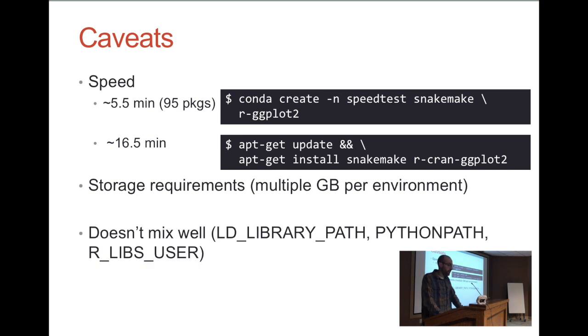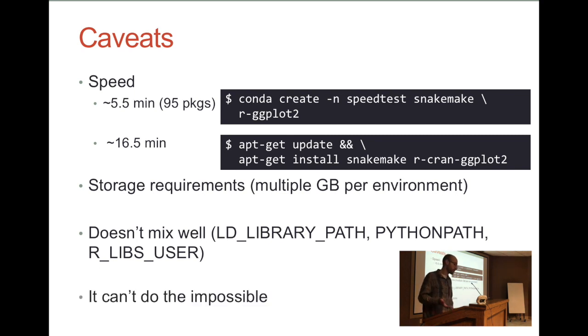It's kind of an all or nothing thing. If you're using Conda, you have to commit. So if you've compiled your own packages locally and you've messed with the library paths for the compilers and that sort of thing, or if you have some sort of really custom library paths for either Python or R, that is going to mess with your Conda environment. So that's one thing that people have trouble with. It's hard to use Conda on the side. Just using conda install for one little package might not be worth it to you. You really get the most benefit by committing to it.